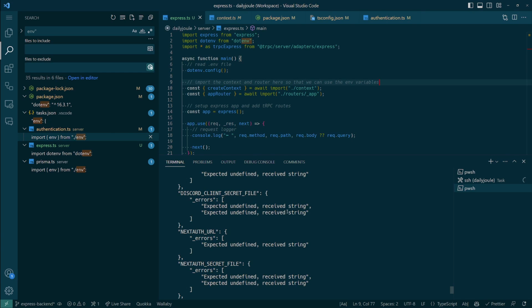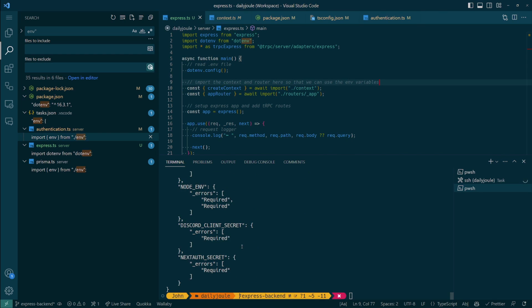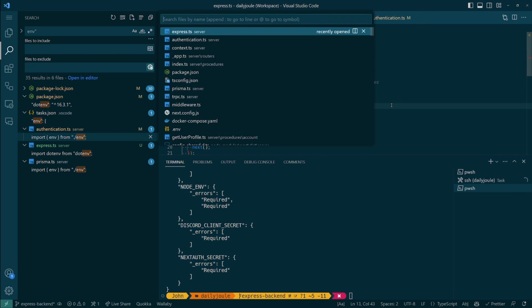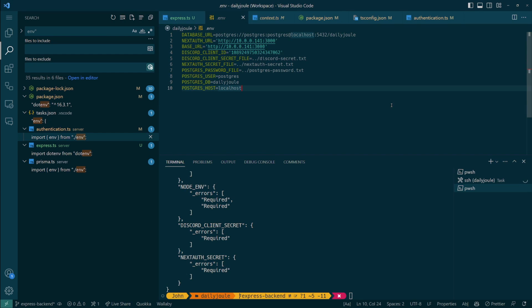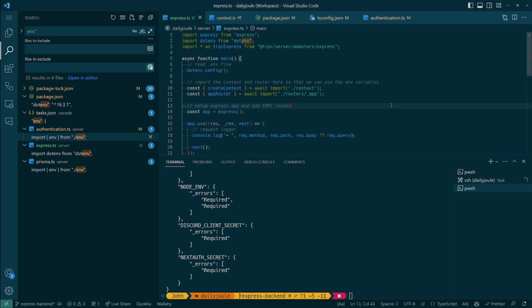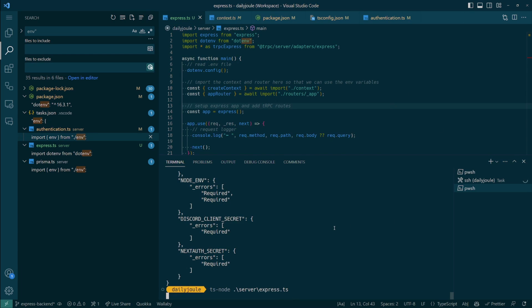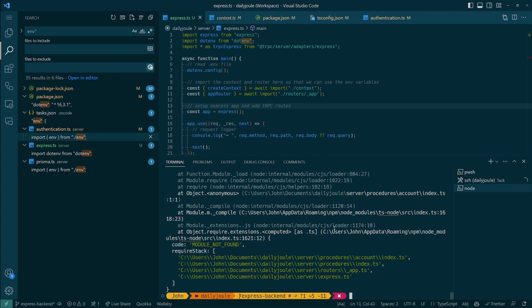Expected undefined, received string. Node env required. Okay, so now the other thing is that Next.js was setting node env. So this is going to be probably for a couple of streams, discovering all the things that Next.js did for us.